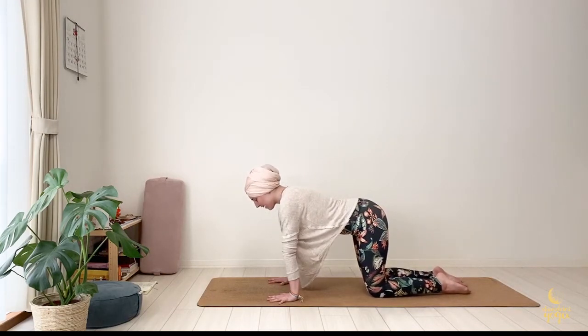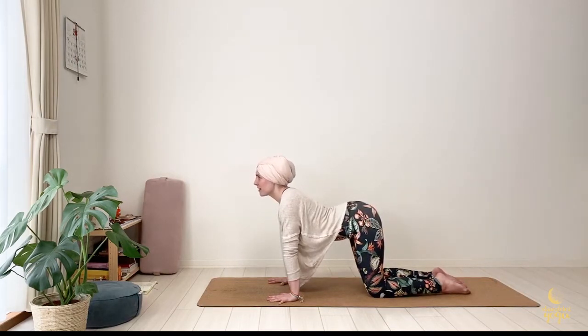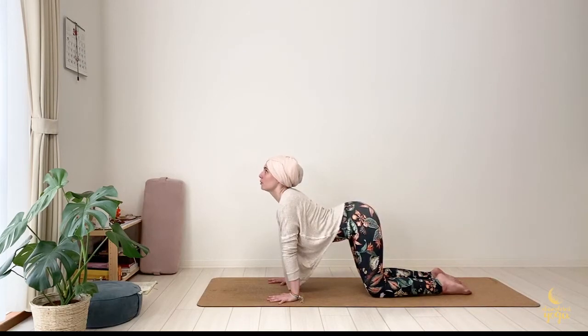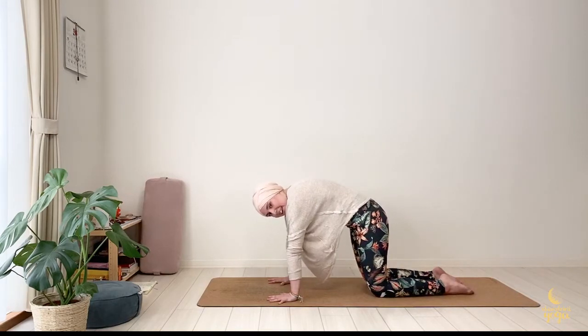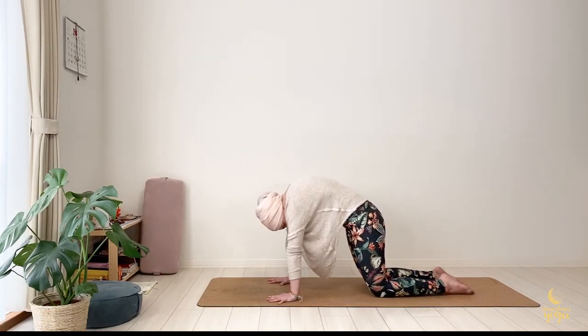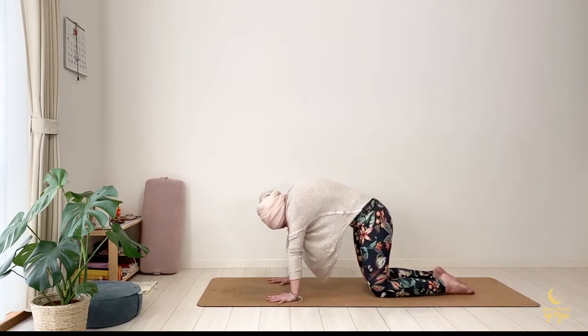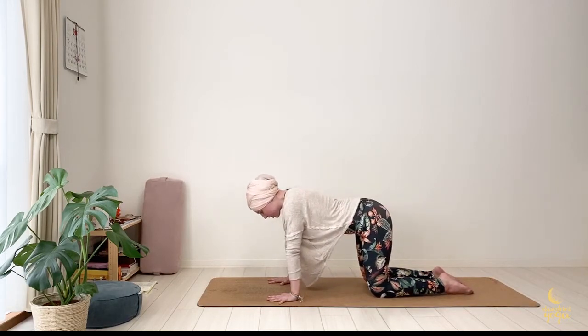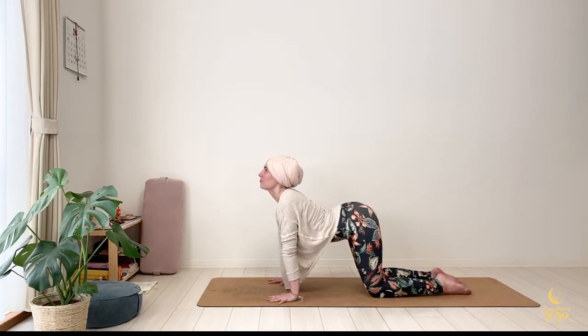And on your inhale, begin to project the chest forward. Pay attention to the shoulder blades. Look in front of you or up, if that's accessible. And exhale, arch the back like a cat. Navel lifts towards the spine. Inhale, projecting the chest forward, gentle back bend.